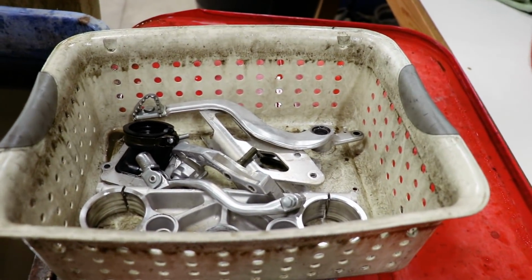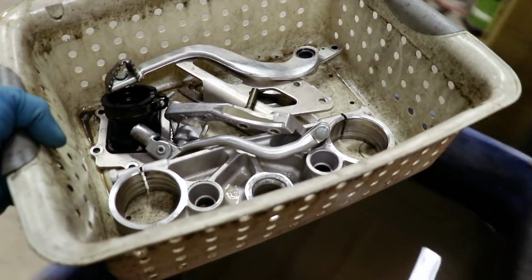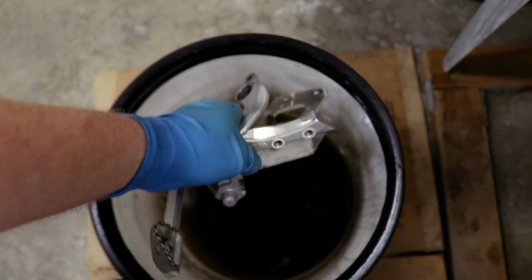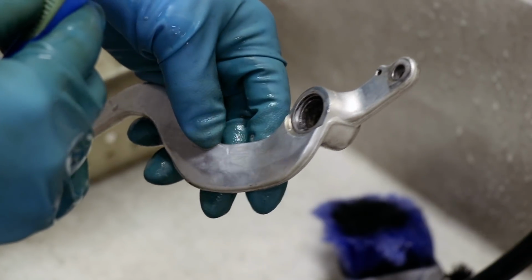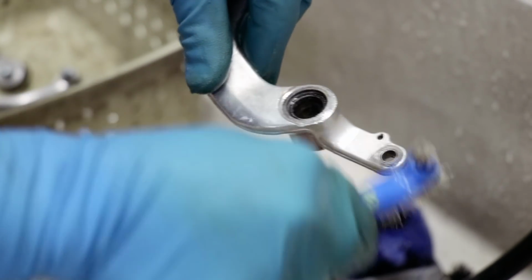Since most of these parts are aluminum, I'm gonna touch them up with the magwell cleaner over here by the sink. So I'm just gonna drop a few of them into the bucket, let them soak, and then start scrubbing. Just pulled the brake pedal out of the bucket of magwell cleaner. Let's see how this thing cleans up.